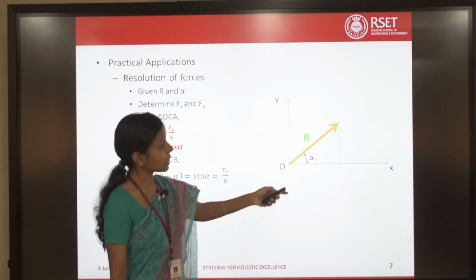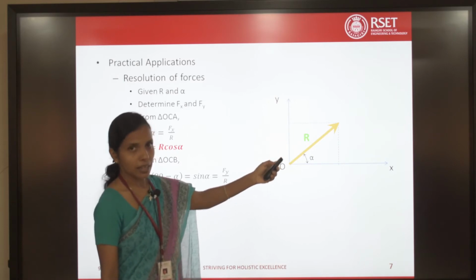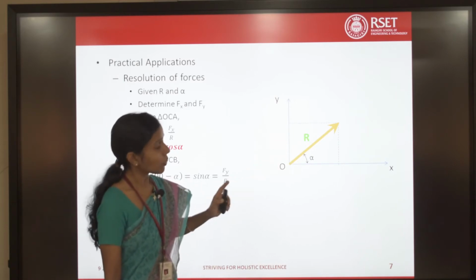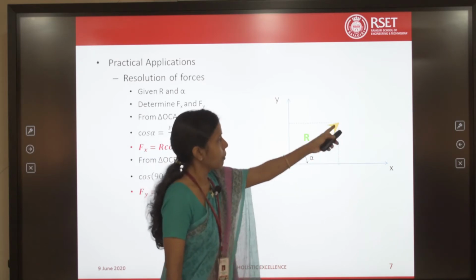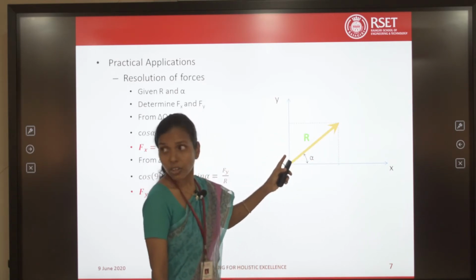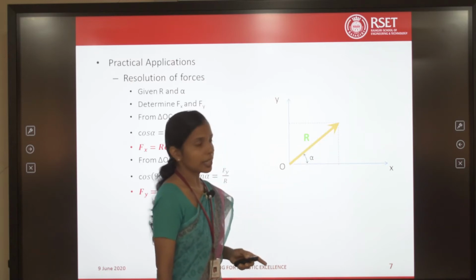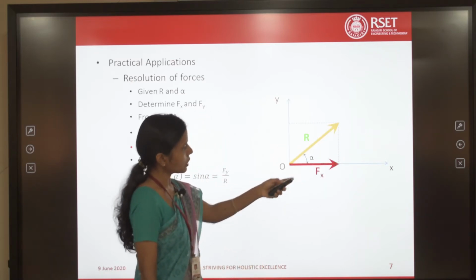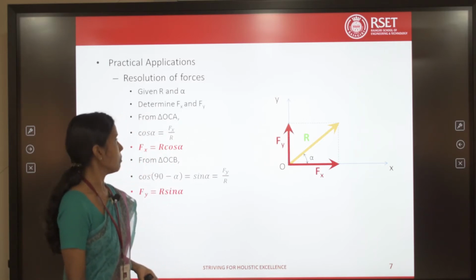So, you will try to construct a rectangle or a parallelogram, right. In this case it is a rectangle because it is 90 degrees. Now, what is the issue? Here you are starting from the tip of the diagonal and marking it up. Instead of that, this was Fx and from here you started constructing the rectangle. Once you do this, this gives your Fx magnitude and this gives your Fy magnitude.